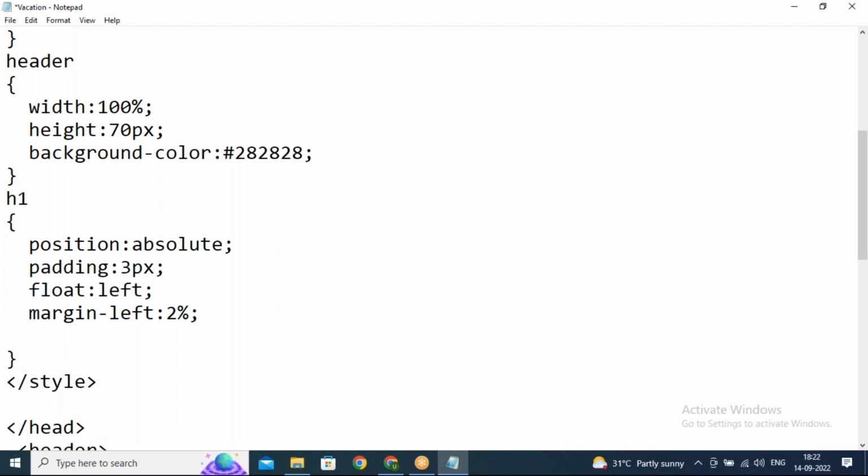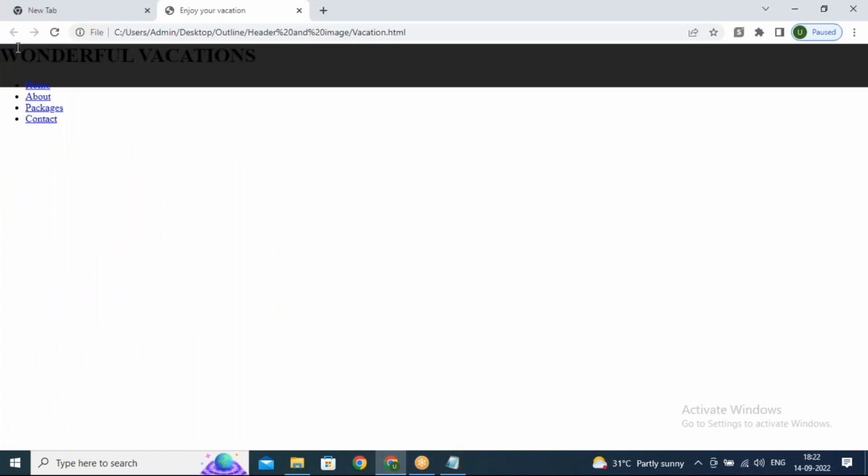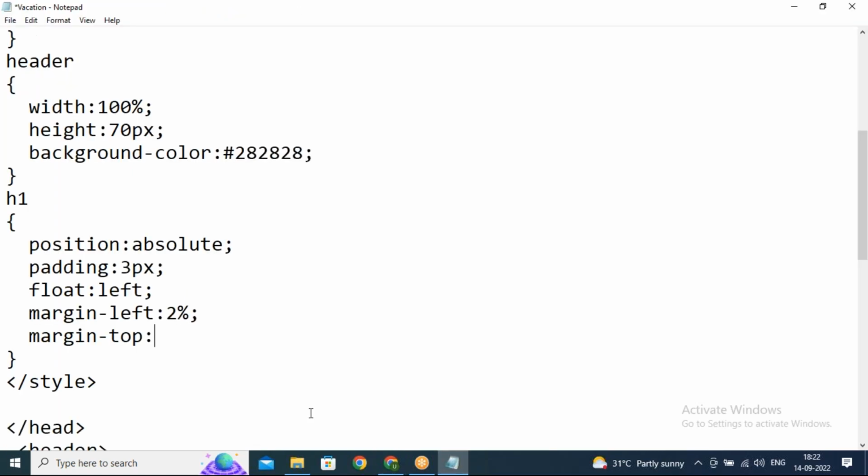Then margin top, the same way. At the top, I don't want my header to appear till the edge of the browser window, and I want to apply some margin. Let's say 10 pixels.